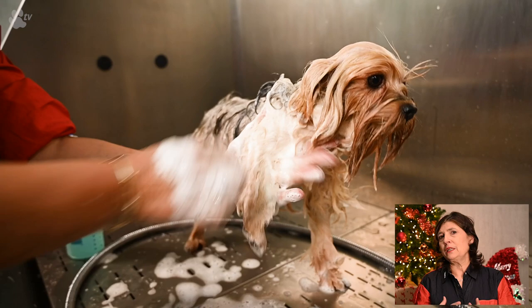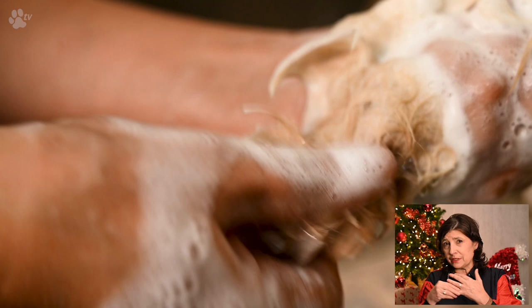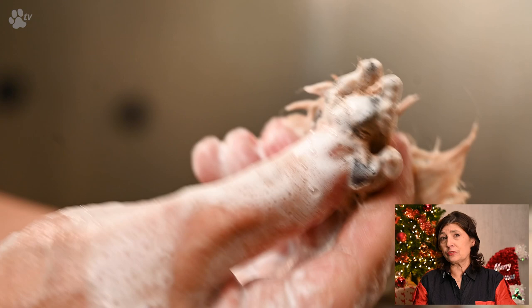So for me, I put some extra shampoo on the paws and I go in between every single toe and in between the pads, and it's very important that everything is washed very neatly.